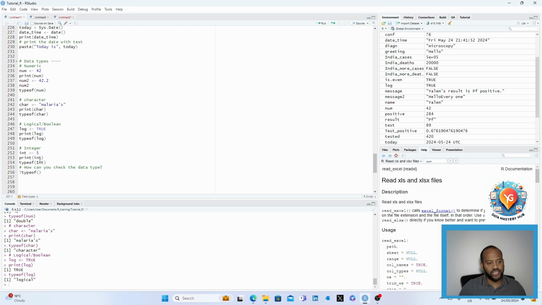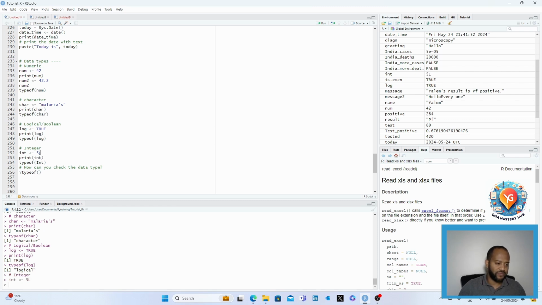The interesting thing is R will assign an integer number followed by L. So if I print int 5L and check typeof, it tells me integer, but R is case sensitive. If you see, I assigned int as small, but I'm asking to print out the capital INT. So it says error, but if I type the actual one, it gives me integer.